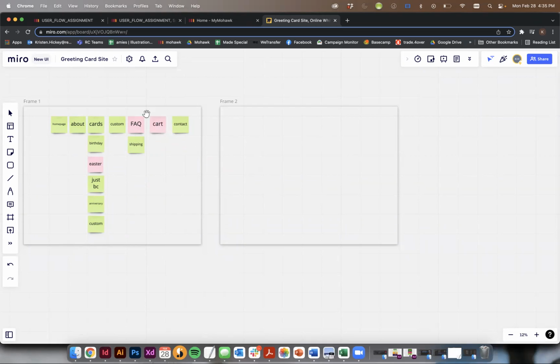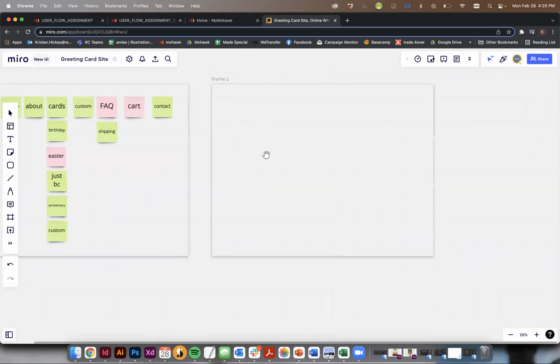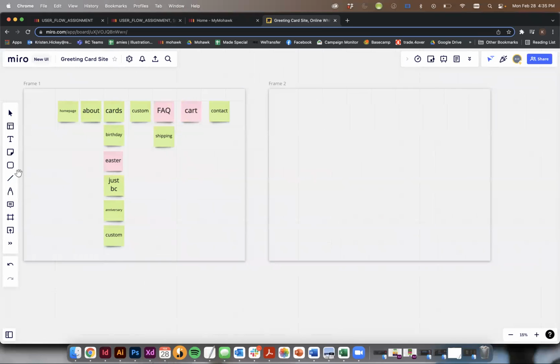I did also go ahead and add in cart. And this is how things happen. You tend to forget from the beginning. So let's start building out that flow. We go over to pick a shape. I'm just going to pick a rounded box, and I'm going to call this homepage. So we now have our homepage. Oops, that font's a bit obscene. And then what do we need to attach off our homepage? We need to add about.